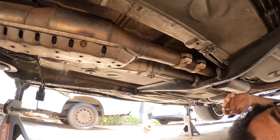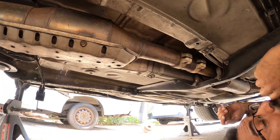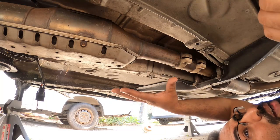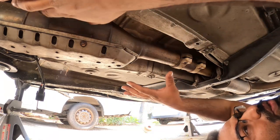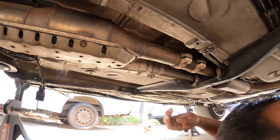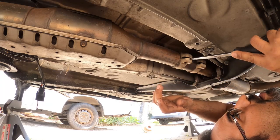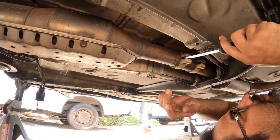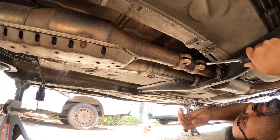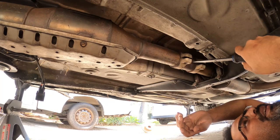So what I mean by a different story, you might have a different style of exhaust if you have an aftermarket. But just keep in mind that this part right here has to come out or move out of the way, so you can drop the actual shift box and pull it out. Next step from here is that you're going to pry open this guy right here. And what it's going to allow you to do is to spread the sleeve for the exhaust open.